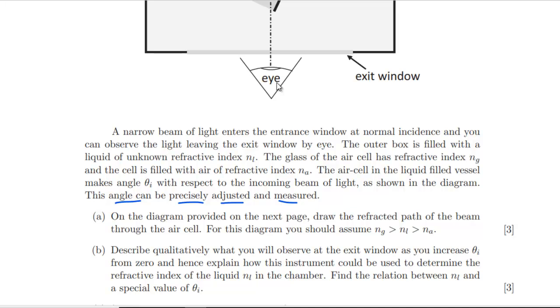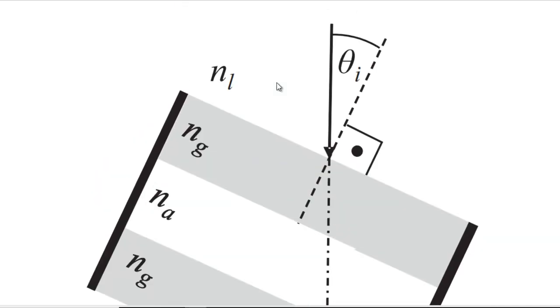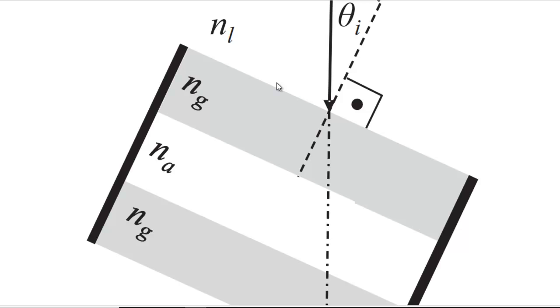So the refractive index of the glass is more than the liquid, which is more than air. Right. If you're in the same medium, it's going to end up being parallel. So we want a vertically down line when we go out the bottom. The glass ones are going to be parallel to each other. Glass is more than the liquid, so it goes towards the normal. The air is not only less than the glass, but less than the liquid. So it needs to be going to the right of a vertical line, so it needs to not be just going straight down.